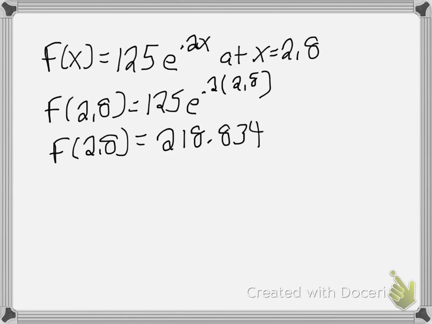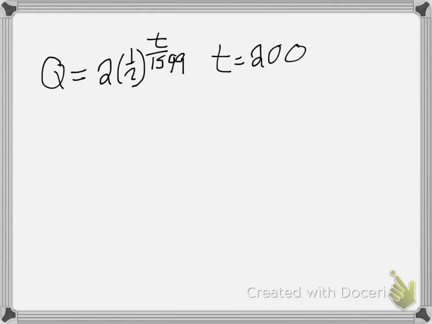What you want to make sure you do is you do 0.2 times 2.8, save that in your calculator, then do e raised to that power, and then multiply it by 125. Other than that, guys, this was a giveaway problem, okay, as in giving away as many points as possible. Okay, so question number 4 was again another giveaway problem.